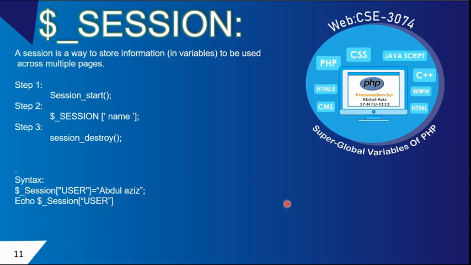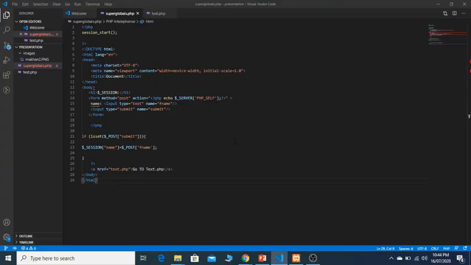Unlike the cookie, the information is not stored on the user's computer. It is stored in memory only, not in permanent storage. And when another session comes, it will look for the same index. So here is the demonstration of the session variable as used.